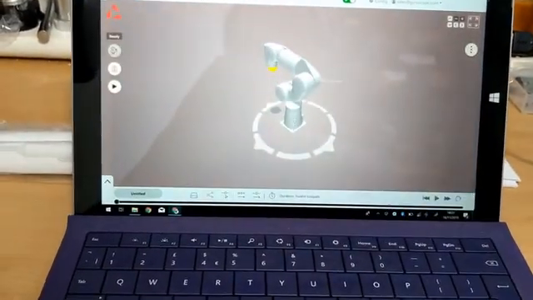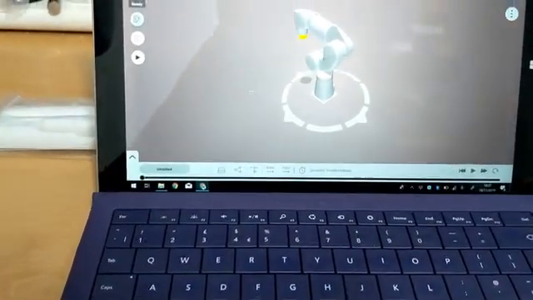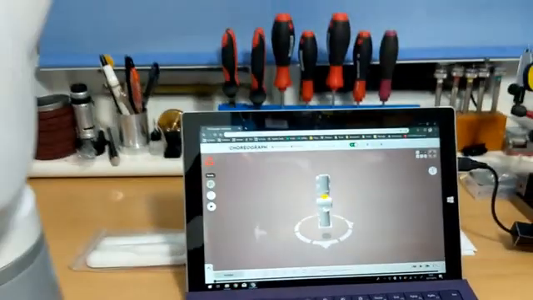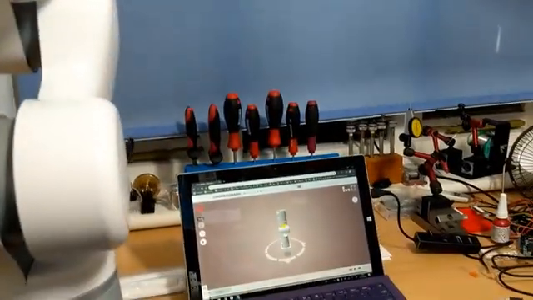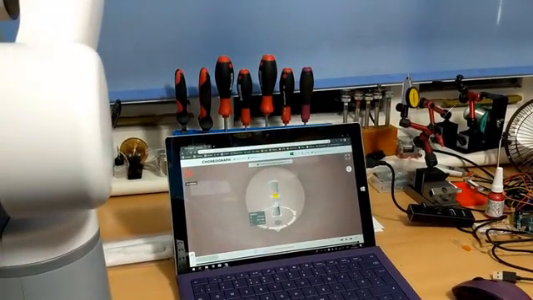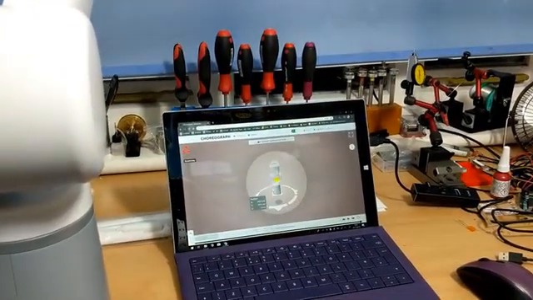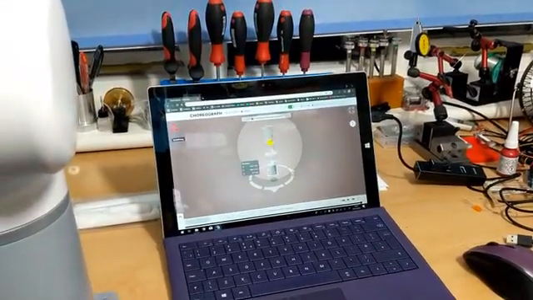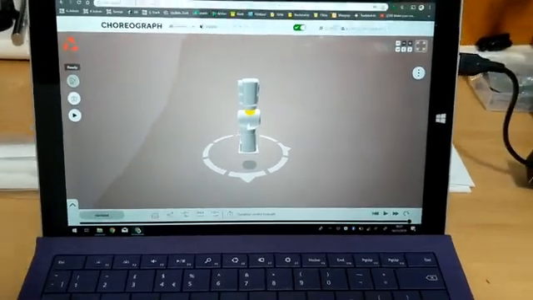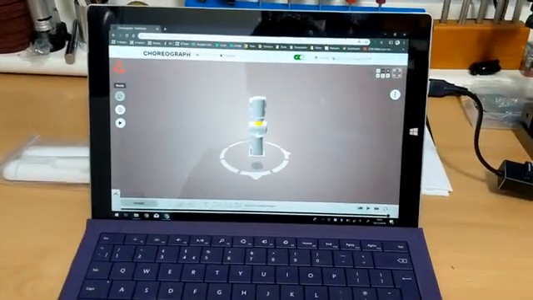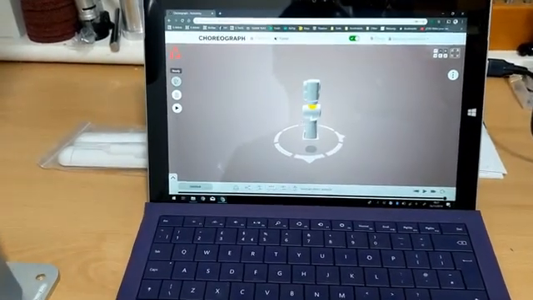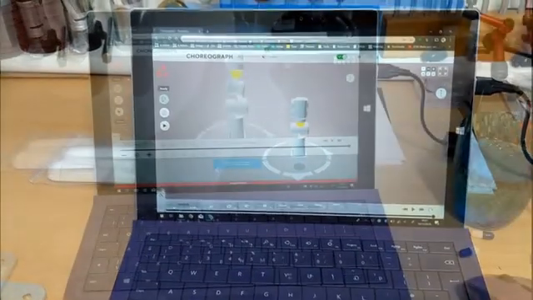Right, so what I can do is let's just try this again. So if I move the robot around, you see that? See how it's moving around on the screen, so it knows where it is in space, or knows where all the joints are, etc. That's good. Okay, that is just a little introduction. Probably the next video I will have set up a few movements, etc.